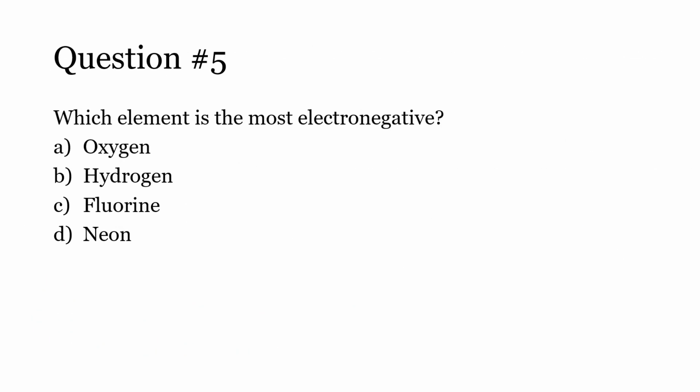Let's take a look at question number 5. Which element is the most electronegative? So this was not specifically written down, but I did say it. So the element that is the most electronegative on the periodic table is going to be fluorine. So remembering that we're going to follow our trend for electronegativity, which is up and to the right, but we exclude those noble gases over here. So the noble gases do not have electronegativity, and our fluorine is going to be in that top right corner. So fluorine will be our most electronegative element.